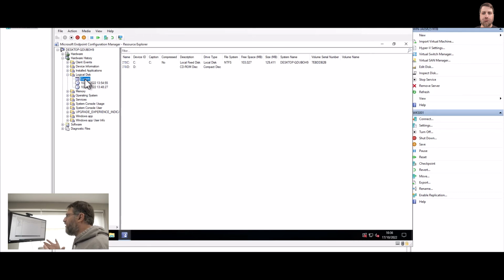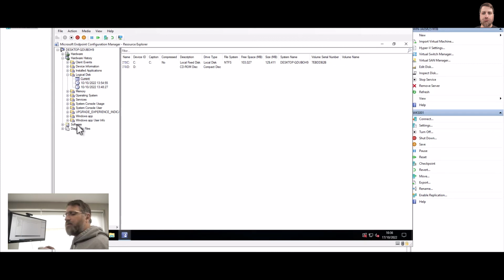Of course, on the free space, it doesn't give me a lot of information about what has changed, because free space changes all the time. But now imagine that you have a logical disk that has a specific serial number that has changed. So this actually shows me the hardware has changed.